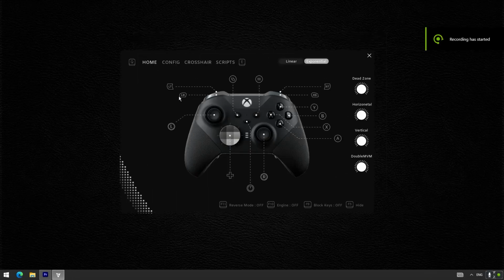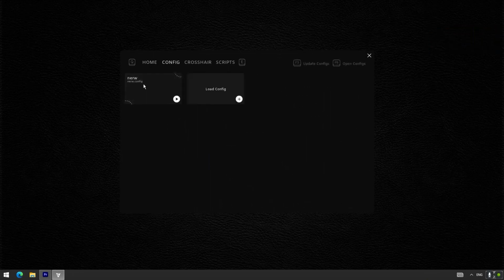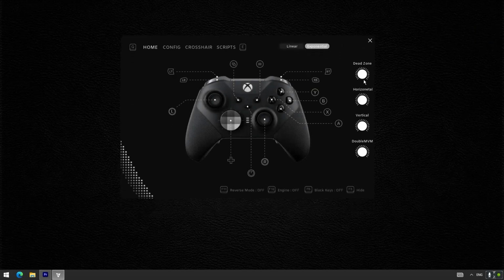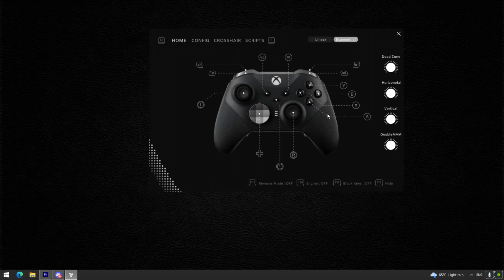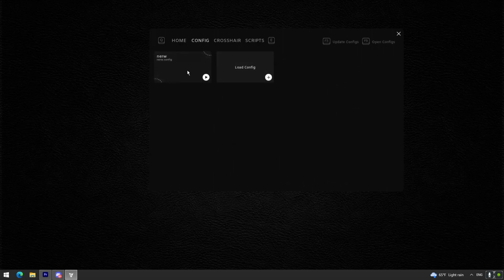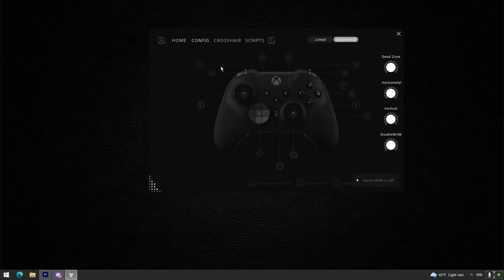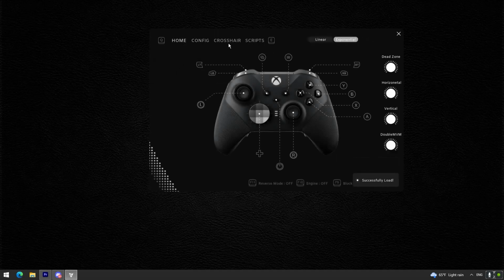Now, after we've explained how to load a config properly, it doesn't matter if you're using your own config or you just downloaded a config, you're going to want to know how to change the config around, how to change the keybinds, and most importantly, how to save those changes, okay? First step is you want to make sure that you first load the config that you want to change. Don't just go in the software and start changing, no. You go to config and load the config first. So, let's say I want to start changing this config, click it once, go to config, click it again, boom, now it's ready for change.